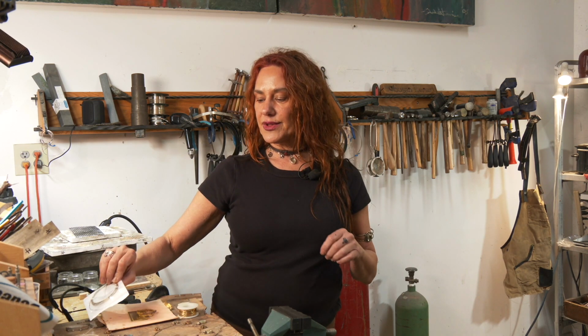You just need a tiny little bit. I'm using a little bit too much, but I had never used this product before. But I went in and did a few projects since then, and I really, really like it. It looks a lot better than when you're using silver solder with your pieces.